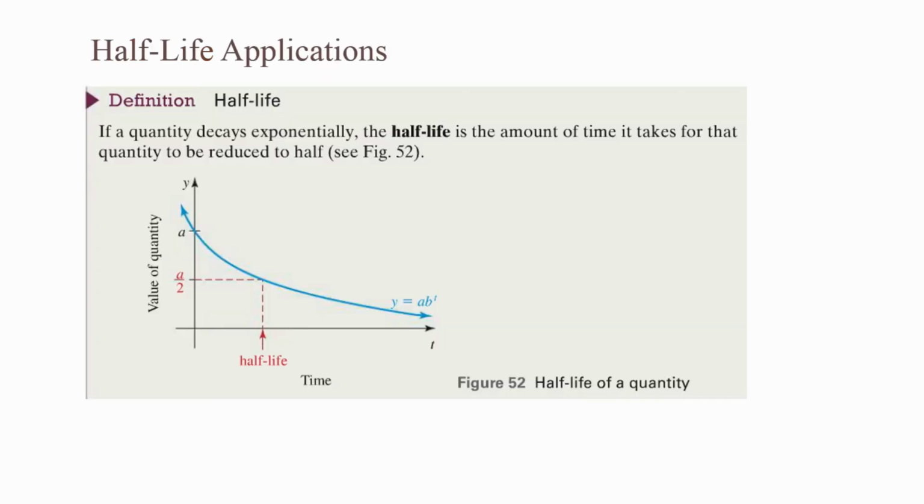Half-life applications. Definition of half-life: If a quantity decays exponentially, the half-life is the amount of time it takes for that quantity to be reduced to half. So here is the quantity A that we begin with, and we want to figure out how long it takes to get A divided by 2. A is at time 0. How much time does it take to get to A divided by 2?